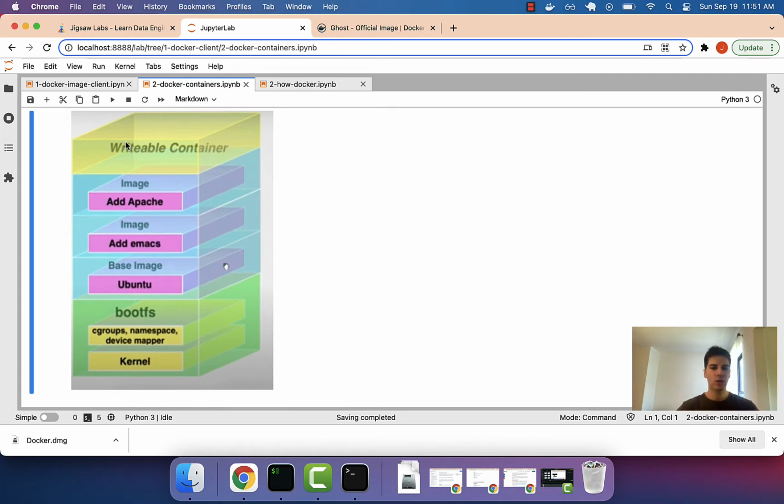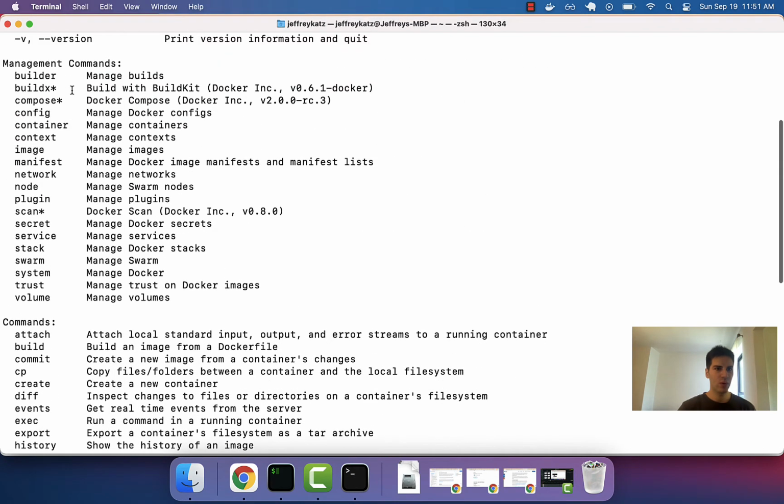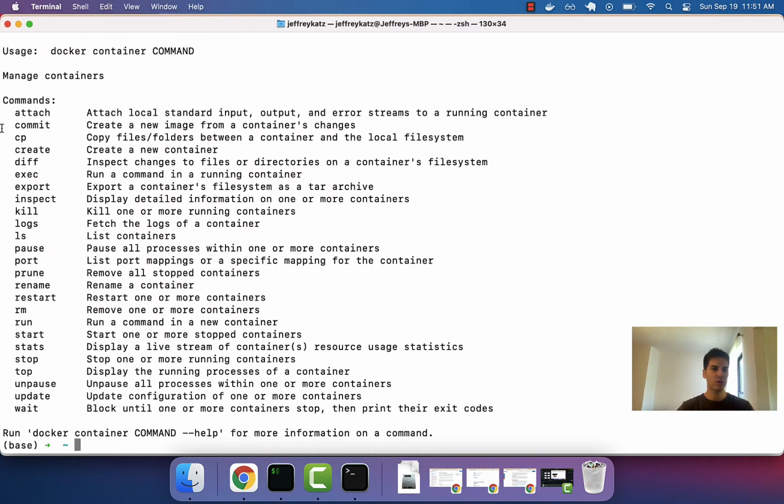So in order to do something like that, let's go back to our terminal. And again, we type in Docker, and we can go to this top section. Previously we looked at image, but now we're going to be talking about container. So let's do something similar. We'll type Docker container this time and see what we can do. The main command that you'll be using with containers is how do you boot one up? And that's this run command.